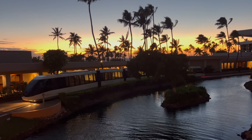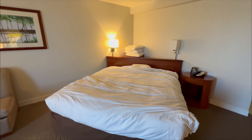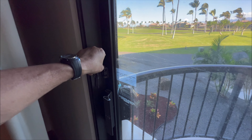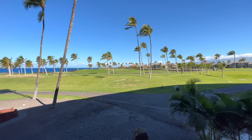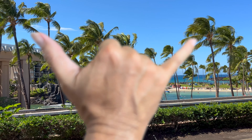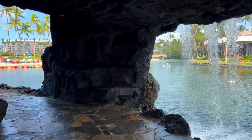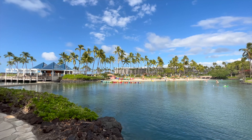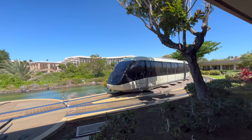Let's go check out the rest of the hotel in the morning. Good morning! This is my room in the Ocean Tower — it comes with a really comfortable king-size bed. It's been super windy the past couple of days here in Waikoloa and Kona on the west side. Let's go explore more of the hotel. Lots of waterfalls here. Check out this four-acre saltwater lagoon. The Hilton Waikoloa Village is so big, there are trams and canal boats to take you around the hotel.